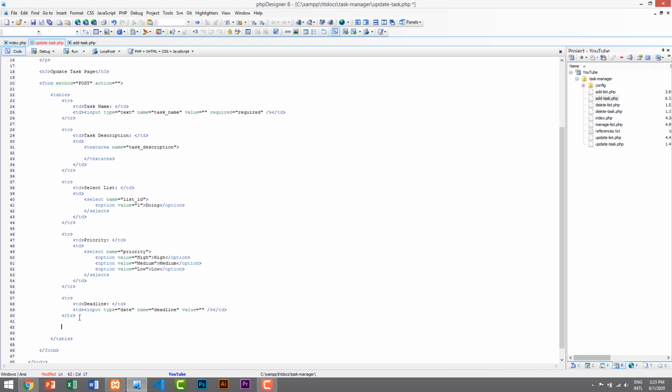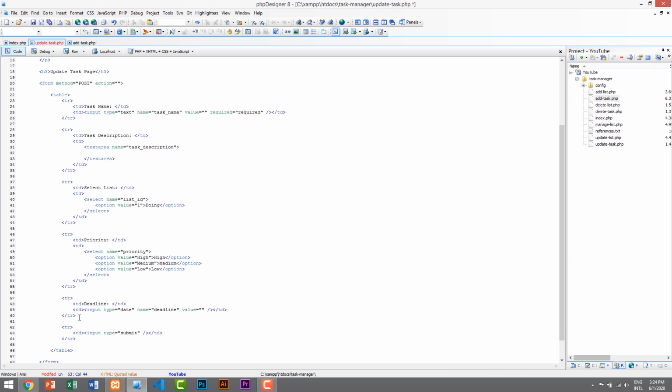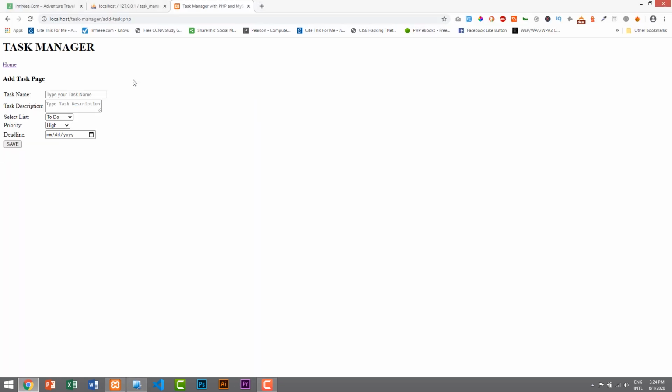After that, the last row is for our update button. So let's add a column td, and let's add a button. So input type equals submit, and its name will also be submit, and its value will be update. Let's save it and let's display in our browser.